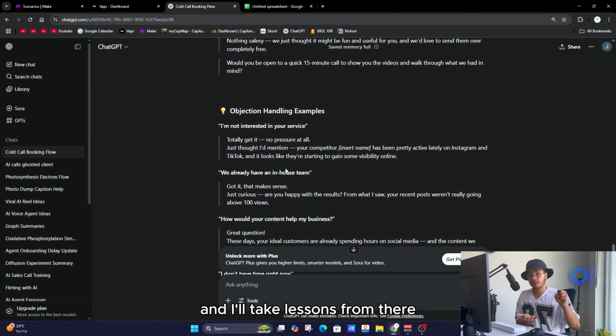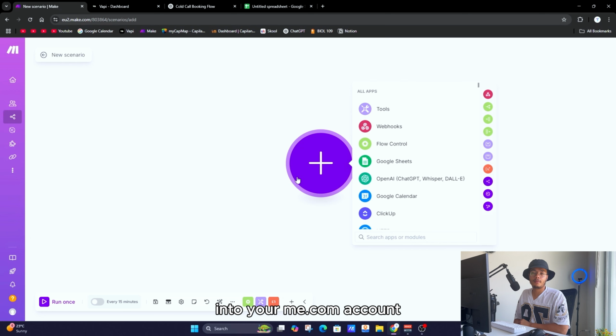The second automation will be the availability checker automation, which will check the availability of the time in our calendar. And the third automation will be the set meeting automation, which will essentially book the meeting in our calendar. The JSON files of the second and third automations, and of all 3, have been provided in the description. So you can directly copy from there and import that into your make.com account.